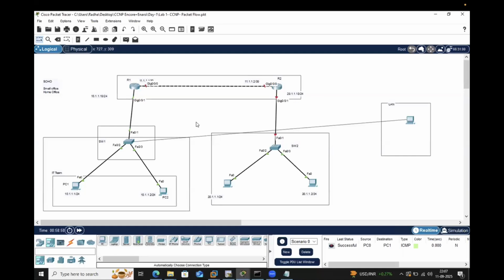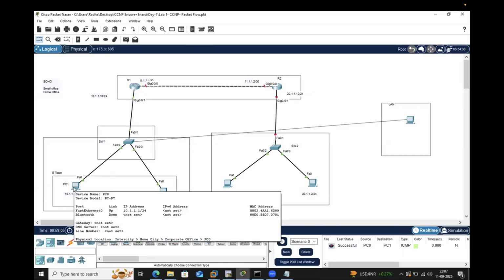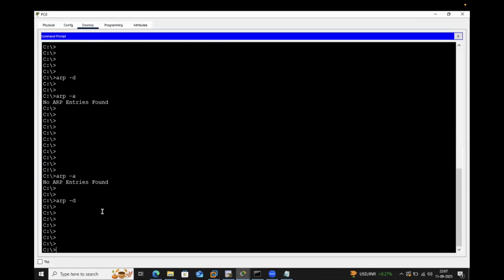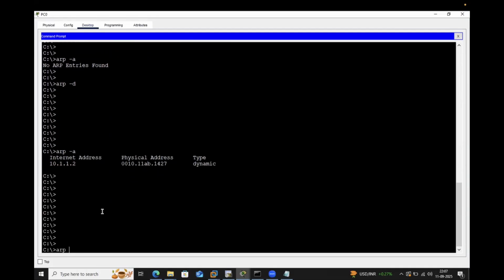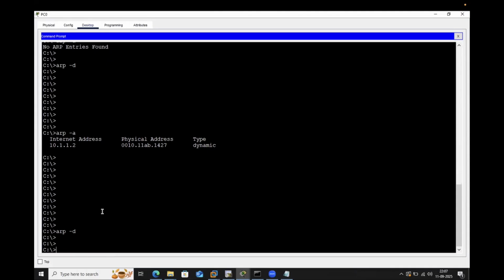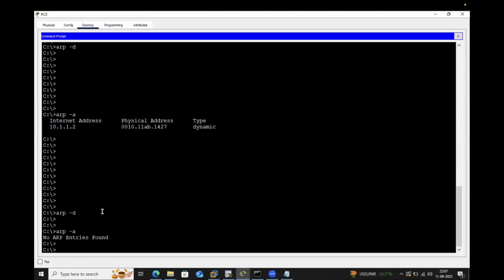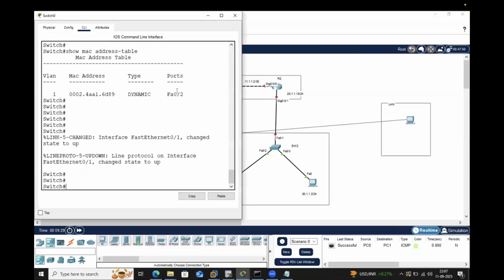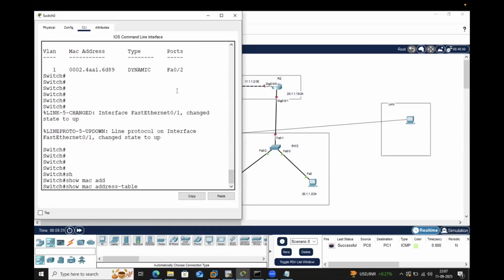Now what we did till yesterday was I was pinging PC2 from PC1. I tried to ping PC2, like this. So let me first delete everything, then I'll start again, as Sachin sir suggested. Let me also check here: show MAC address table.